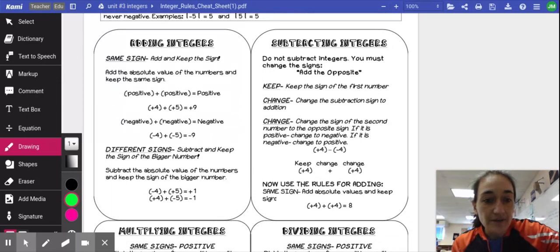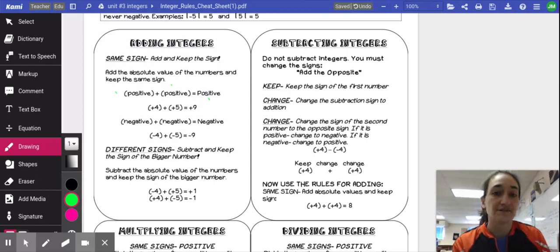Okay, so the notes that I had you take in class this week, adding integers, they're repeated right here. The main thing I want to focus on is if you have numbers that are the same sign, you have a positive and a positive, and you're adding them together, then you're going to end up with a positive answer. Like 4 plus 5 is 9. Same math that you've been doing since first grade. If you have a negative number and you add another negative number, again, you're going to get a negative answer. Just like with the positives, you had a negative 4, and now you have a negative 5. It's going to be a negative 9. So a greater digit, but in the negatives.